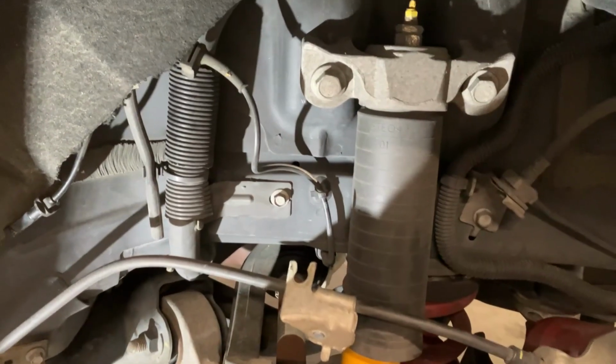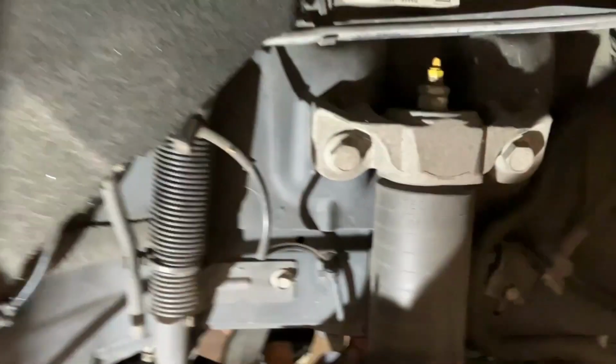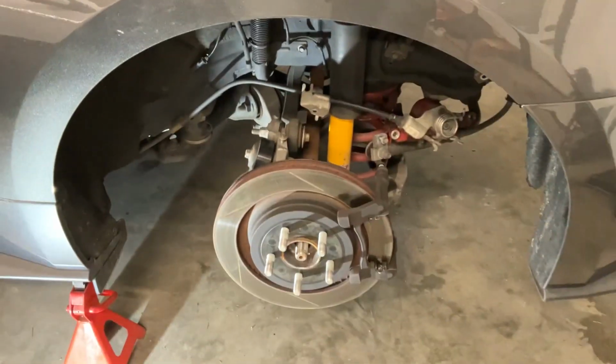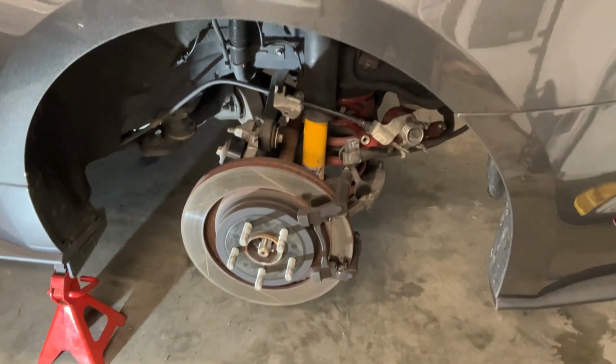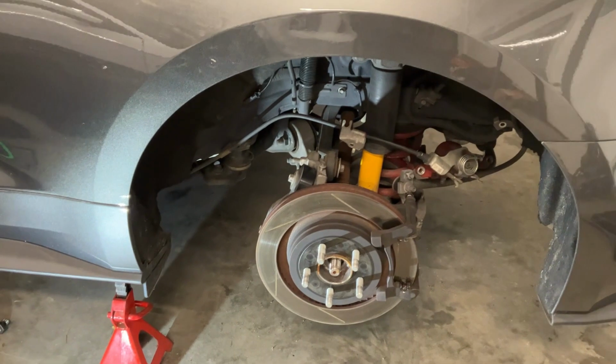All right, next thing I'm going to do is remove the shocks. I'm just going to take the bolts for the top bracket and release the tension off the spring. So I'll put a jack under the lower control arm there, undo the bolts, and then release the tension off the spring.